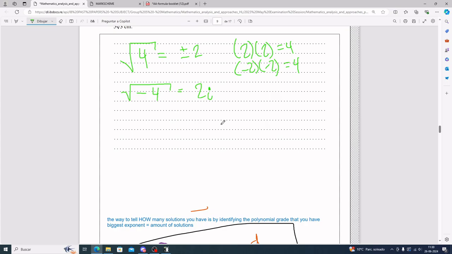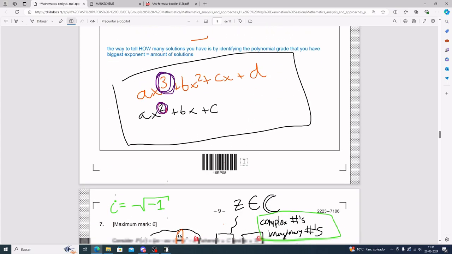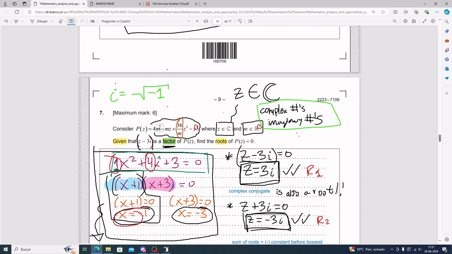This is just a useful fact. Imaginary numbers help you solve square roots that are negative. All right, that is the big deal. That is why they were invented in the first place. Imaginary numbers help you solve square roots that are negative. So that is why they exist, and i equals square root of -1.